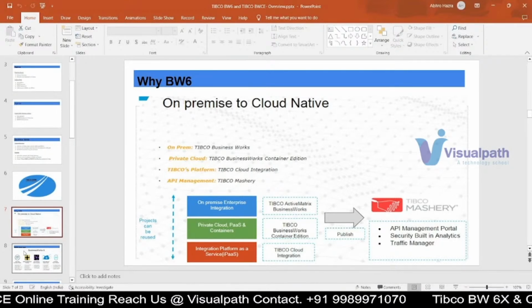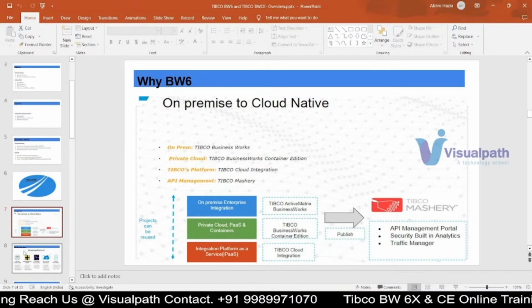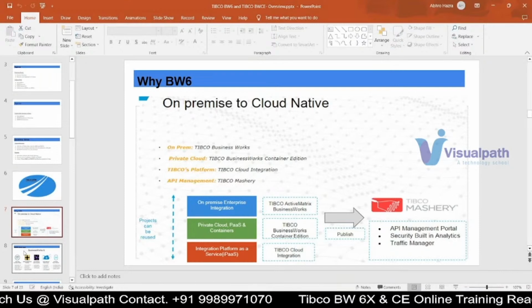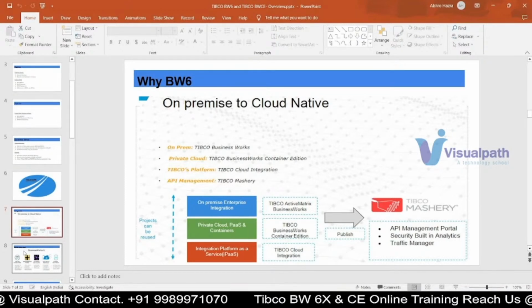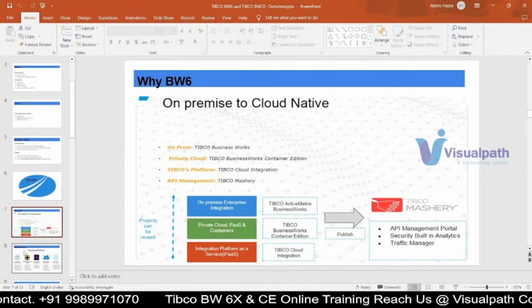For the more adventurous clients, or the smaller clients who did not want to spend so much on the infrastructure side, they introduced the BWCE.